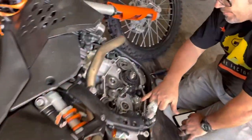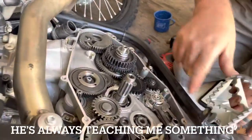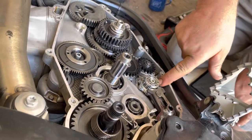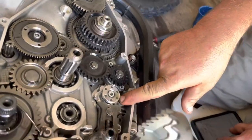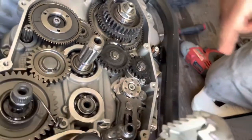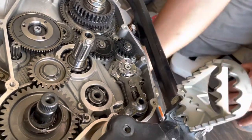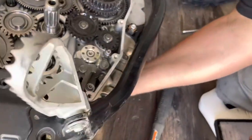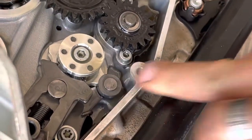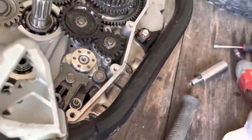This is your star, and this goes into the drum. So right now you can see it's in neutral, how it's on that half moon, right? But when you're shifting the gears, this is what's clicking. This goes over the shifter. Nice. You can see it. So that's why you feel that little tiny click. And when you're looking for neutral, that's why it's kind of tricky to find.